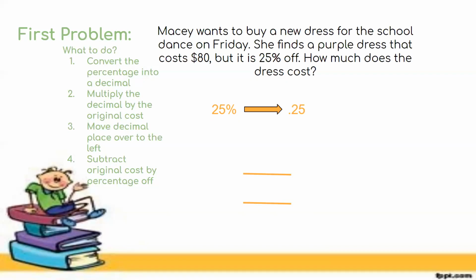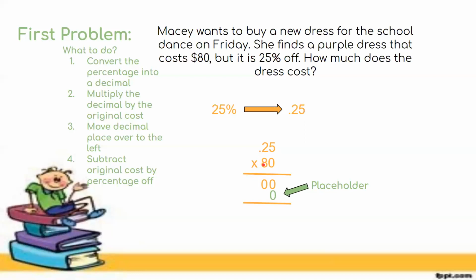So now we have to multiply that decimal by the original cost of 80. So our first step will be to multiply 0 by 5 and 0 by 2. I put these together because they're just multiples of 0, so we get 0 for both of the answers. I'm going to put that down below. Our next step, which is very, very important, is we have to put in our placeholder of 0. Now, why do we have to put in a placeholder? Because we are now multiplying by the tens.